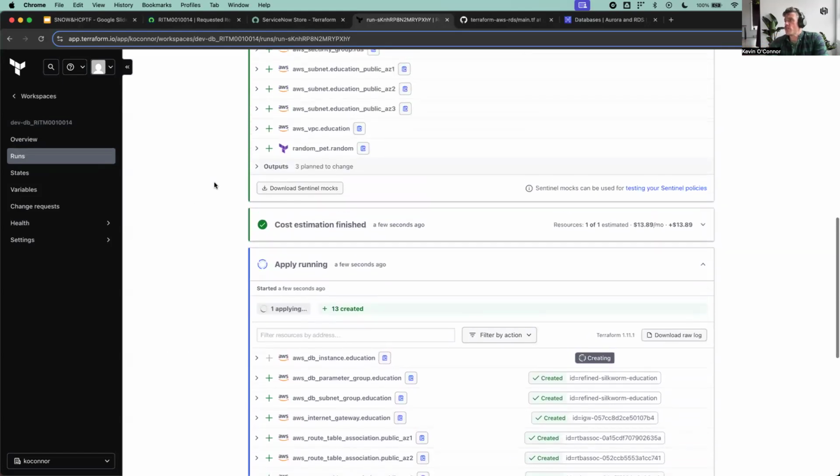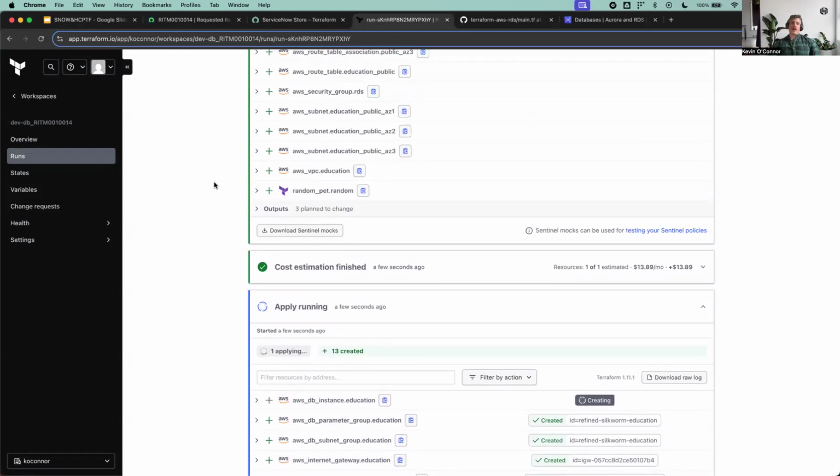All right, so we'll probably pause the video here in a second. But first off, I mentioned before the other components of the platform are available to you as well. If you wanted to apply policy to this workflow, you certainly could, right? And really the best practice way of doing that would be to apply policy at a project level and then have all of these workspaces be deployed into that project. So you get that top-down inheritance from the project into the workspaces contained within it. Very simple way of going about that.